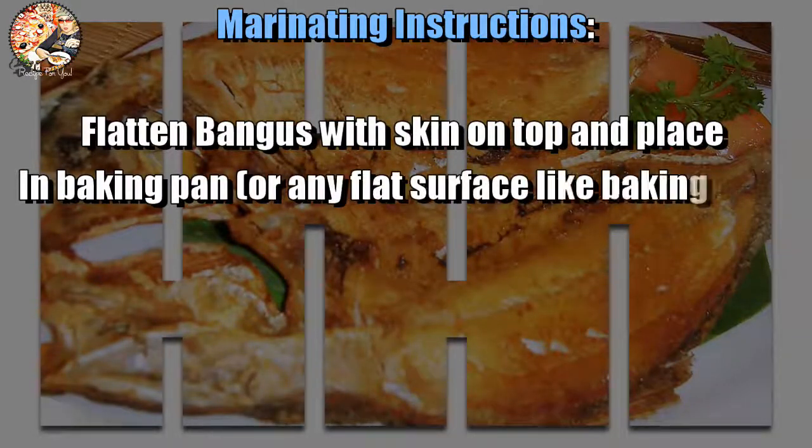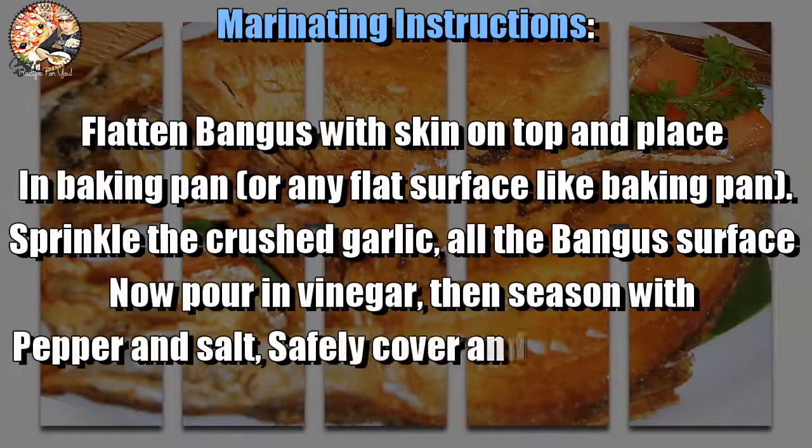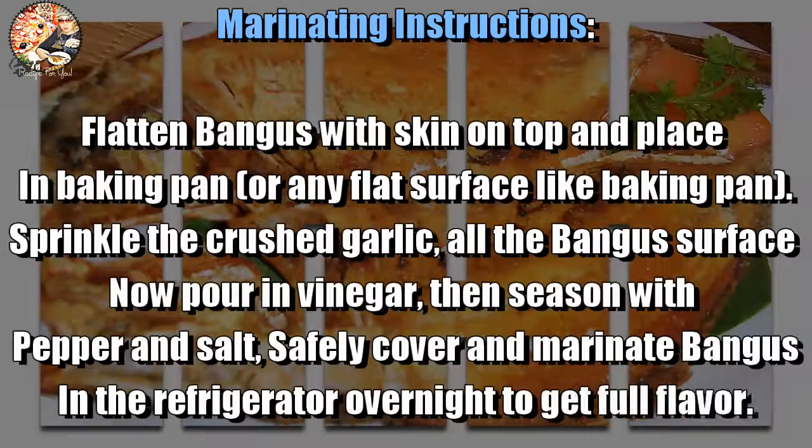Marinating instructions: flatten bangus with skin on top and place in a baking pan, or any flat surface. Sprinkle the crushed garlic on all the bangus surface. Now pour in vinegar, then season with pepper and salt. Safely cover and marinate bangus in the refrigerator overnight to get full flavor.